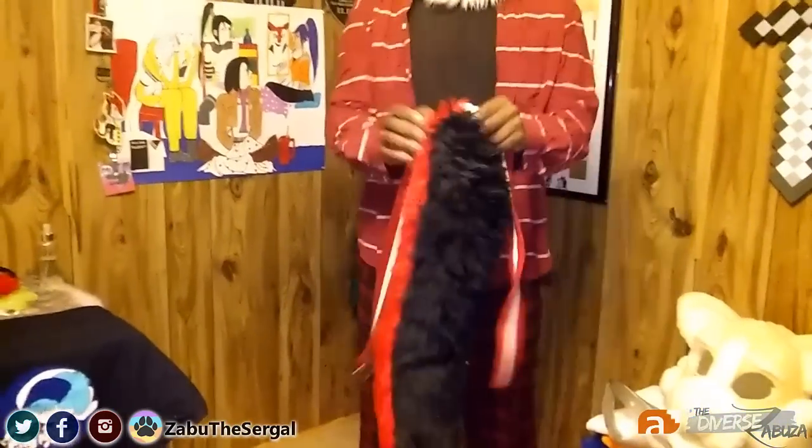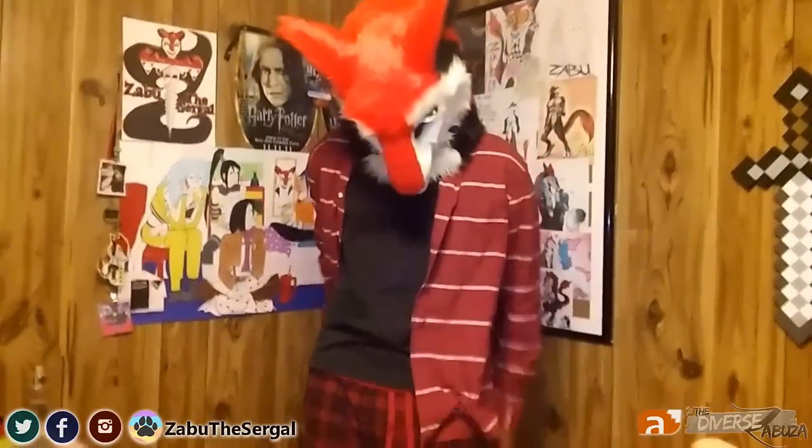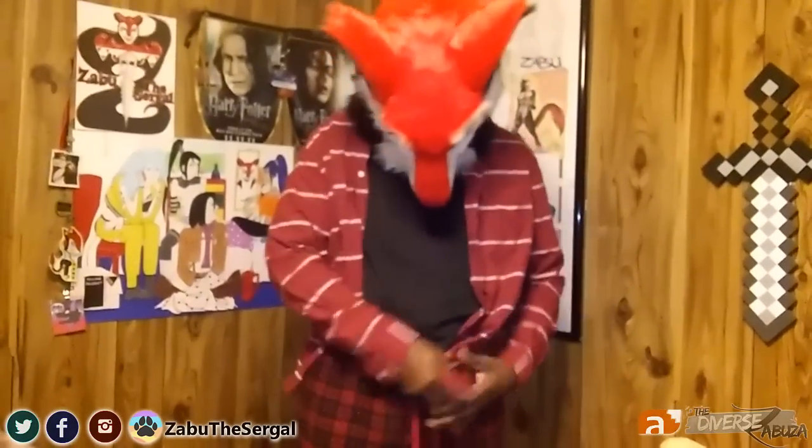Yay. Then take your good old tail. Now usually if you have belt loops, then you just loop it through the belt loops, but in this situation, I do not. So I can just throw it back here. I like these little belts. I don't know exactly what these belts are called, but you just kind of loop it through here. You don't have to worry about putting it through the loops or whatever.